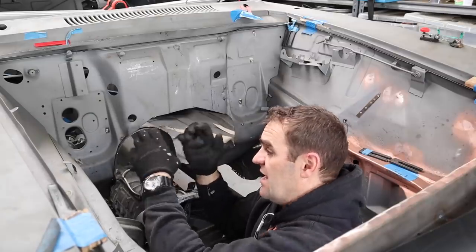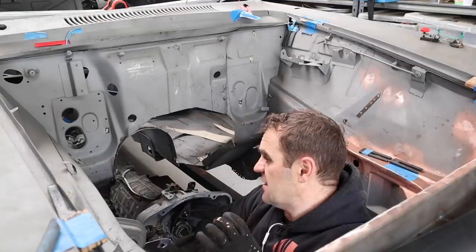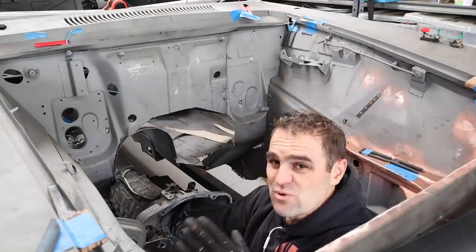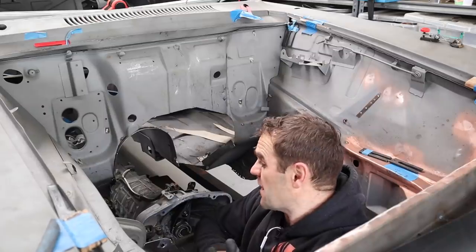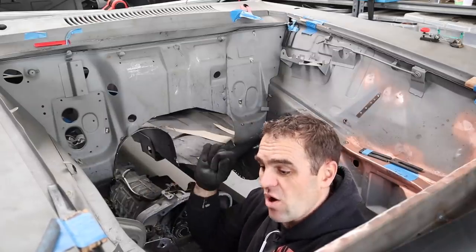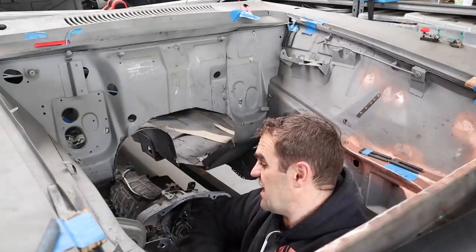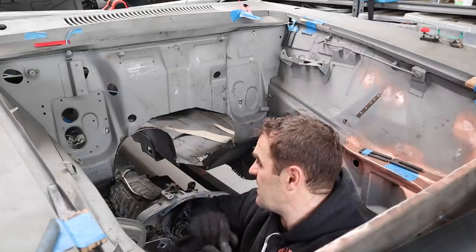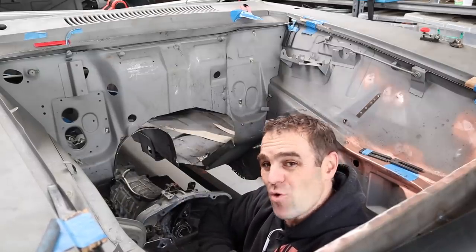Now I want to weld them on and make them all super solid because that's going to add a lot of structure to the car. There were a few people who were really concerned about the strength of a removable tunnel, and that if you try to drive it with the tunnel out, it would be very weak. But because I am reinforcing it all, and I'll put a bunch of bolt points on it that'll be bolted up tight, it's going to make it quite strong.